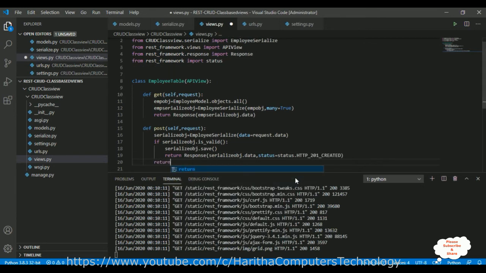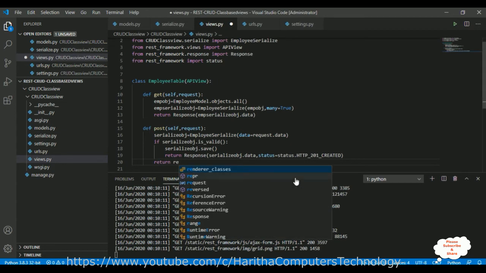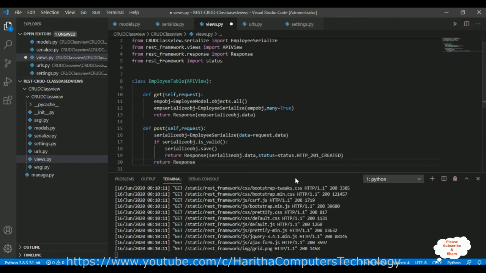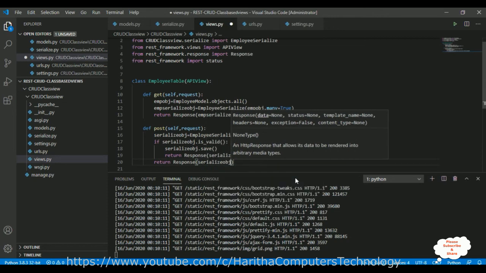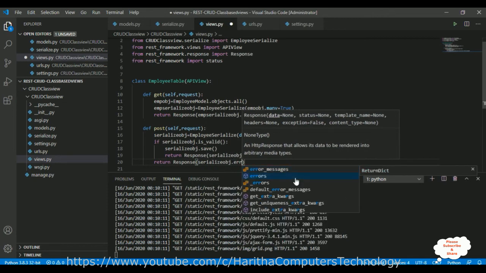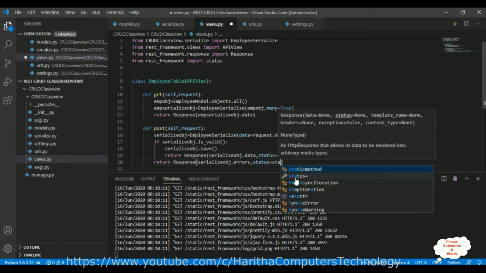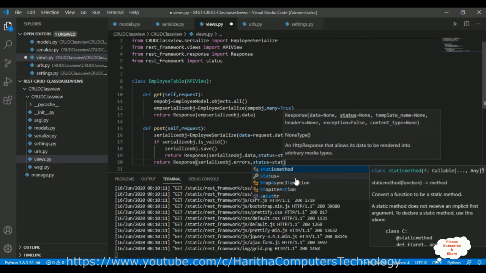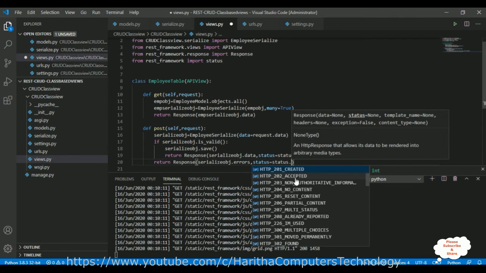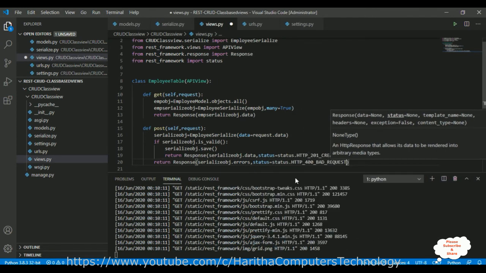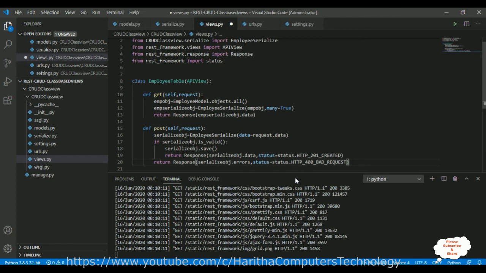If the record is not valid, then I want to display the error response, serialize object dot errors, comma, status dot HTTP 400 bad request. That's it.